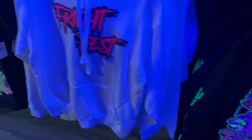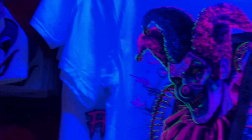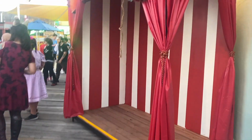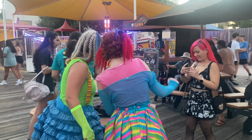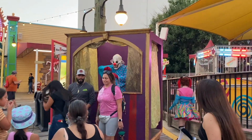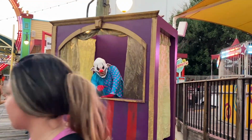The boardwalk. Most everything in here is blacklit. Yeah, that's the ginormous. They're displaying how much you can get out of that sort of blacklight feature on these. That's so cool. Have a new haunted clown fixture right here. I believe some sort of stage. So good. Yeah, these clowns over here in the boxes. It's amazing.